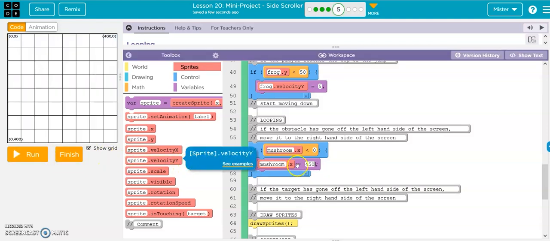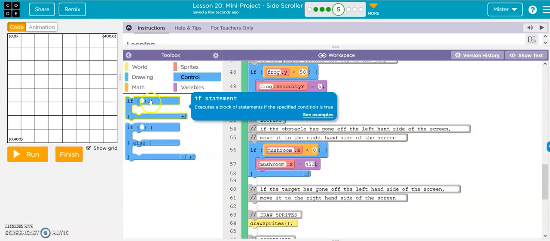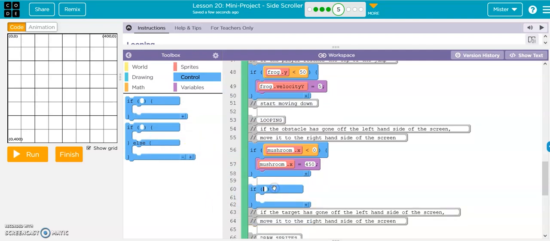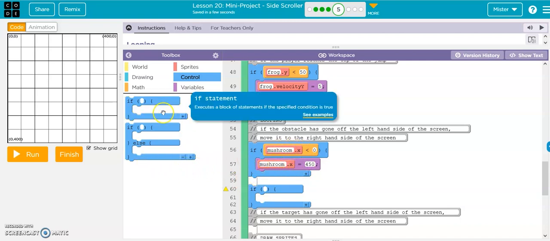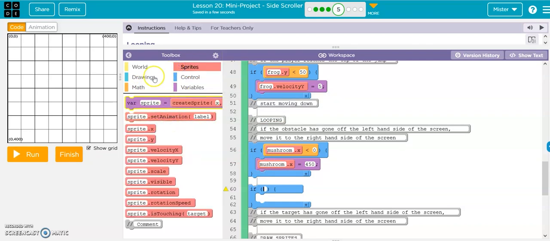Now let's do our fly. If, and it's basically going to be this but with fly. If, oh man, math.